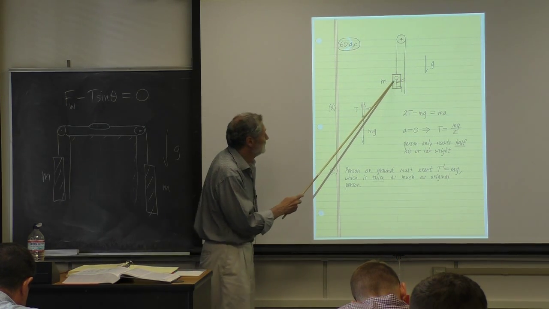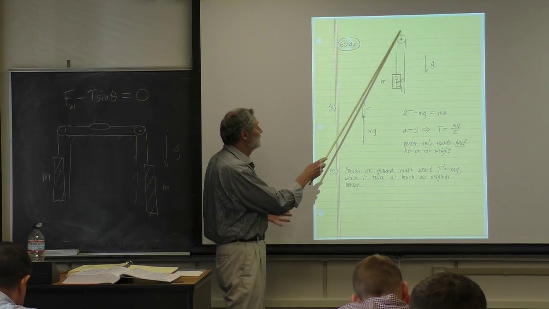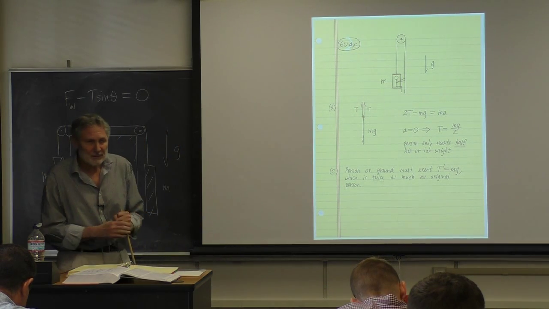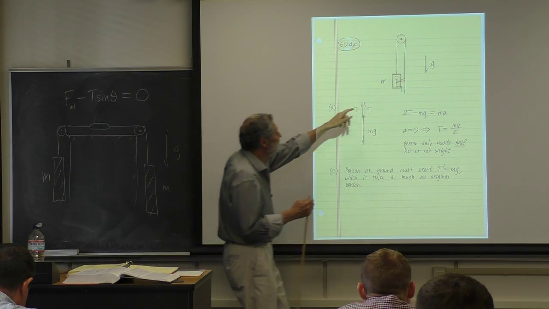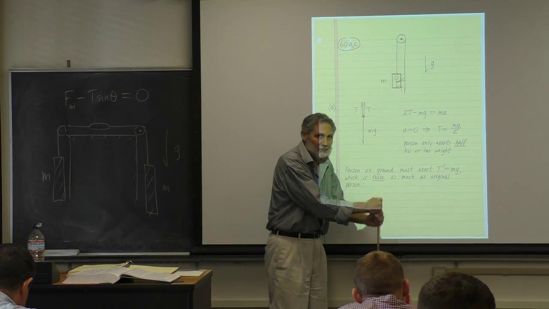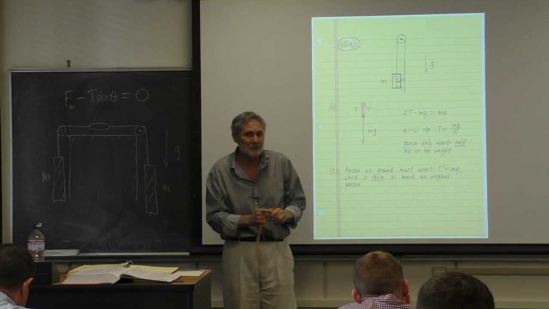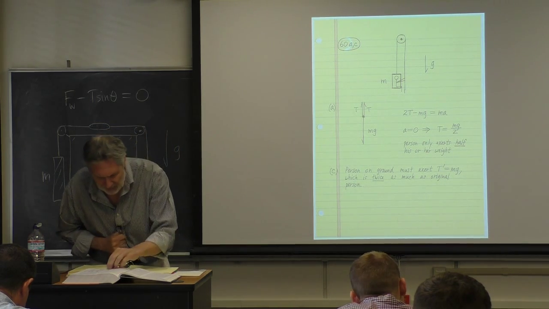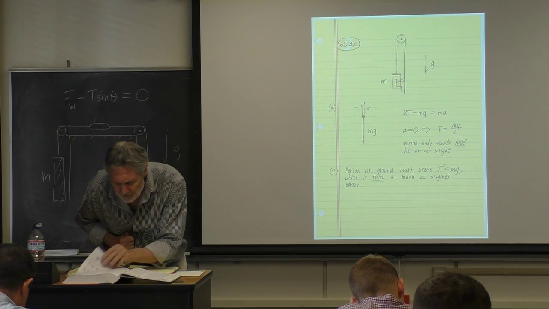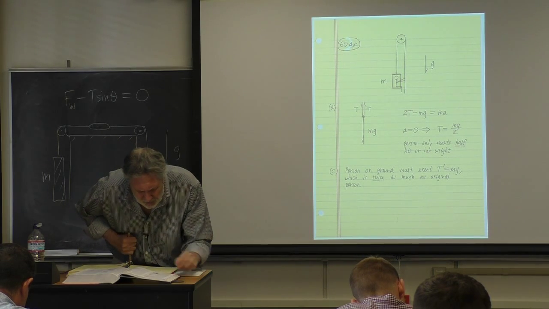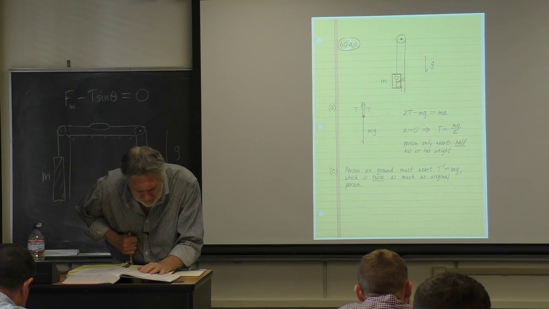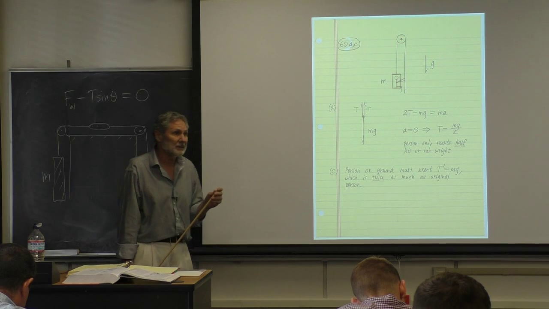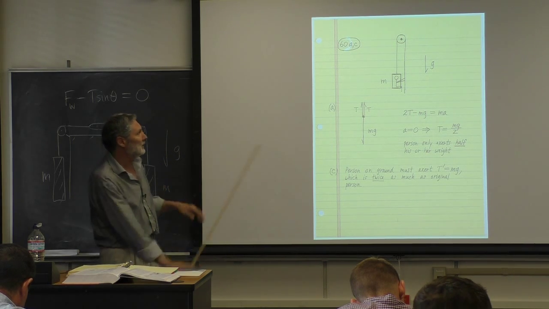So this is what says it all. Somebody's sitting in this chair type thing here, connected fully, and the person's pulling down. Okay? With what force? The tension here is the force exerted by the person. So the question is, what is the force here? And we're going to assume that the person's rising at constant velocity. So this is the picture.